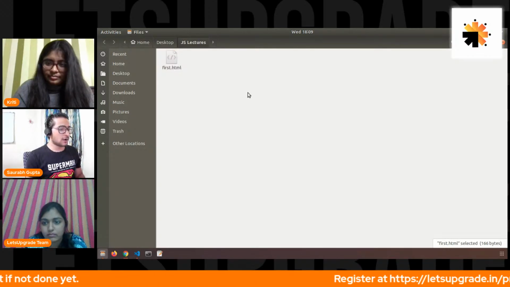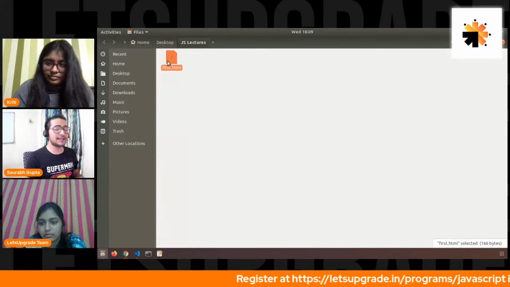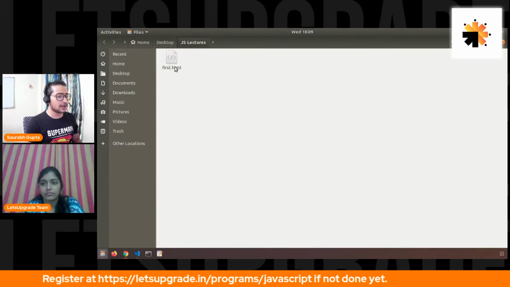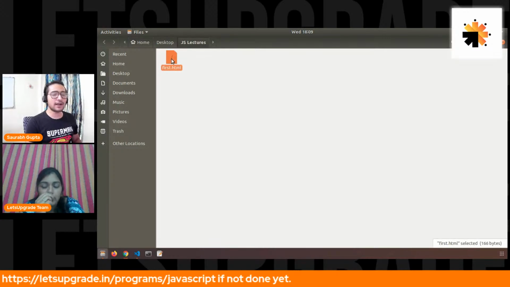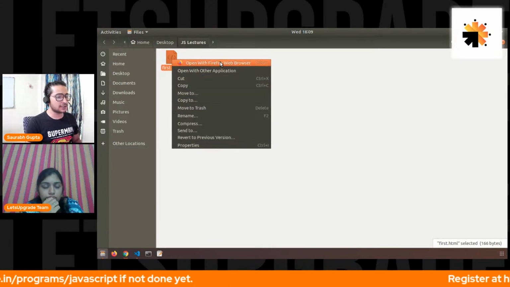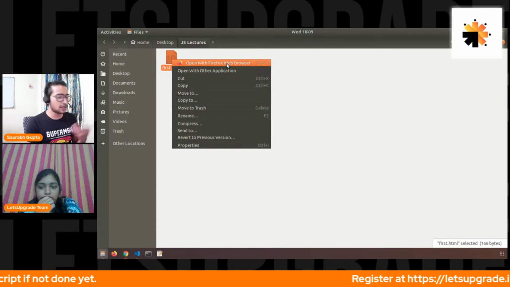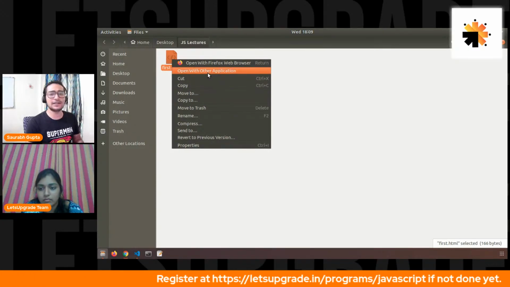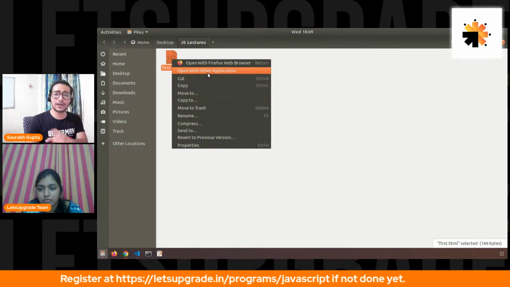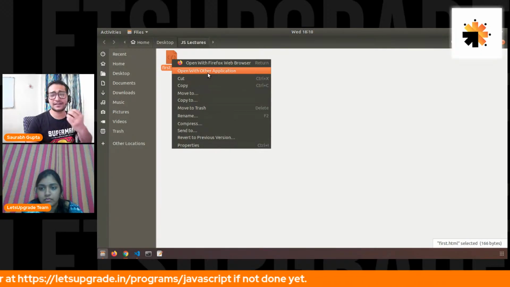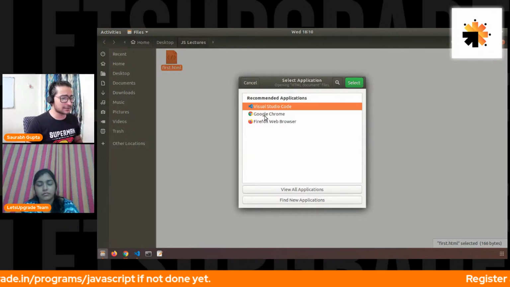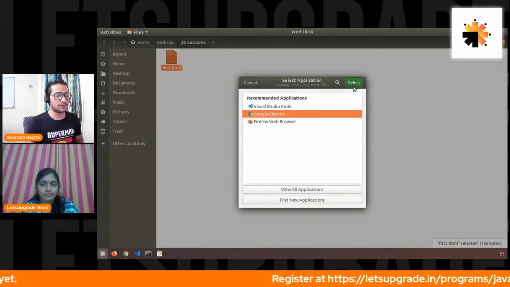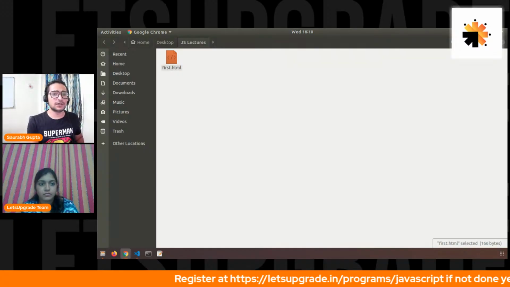Okay, now guys, let's move ahead and see what the DOM looks like in a browser. Let's run this page. You can see here, this is the file that I created. I can right click and you have the option of open with Firefox browser, or you can use open with other application. In Windows, you have open with, so you can select any browser that you like. I want to select Google Chrome because I like it. So I'll just open it in Google Chrome. That's all. Okay, so here it is.